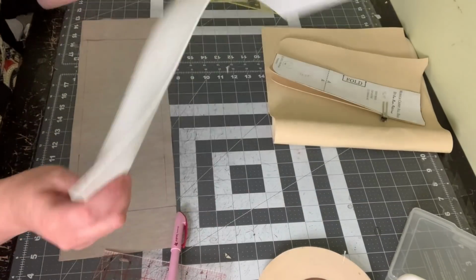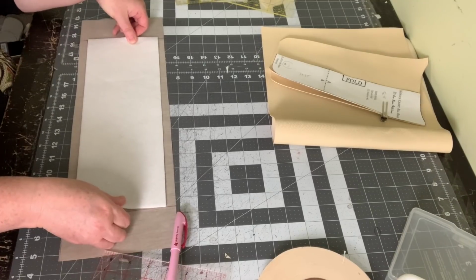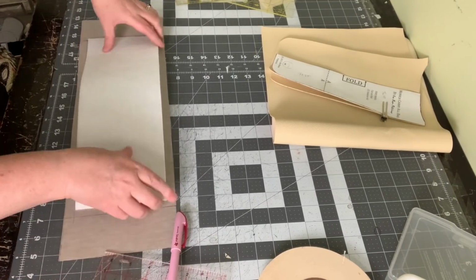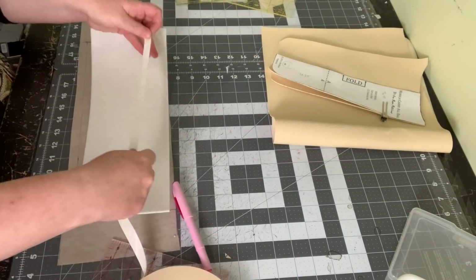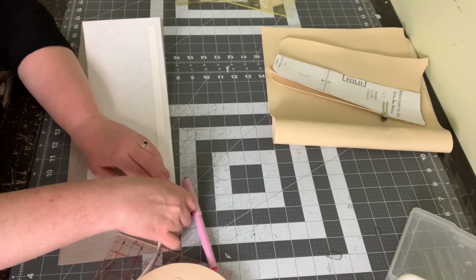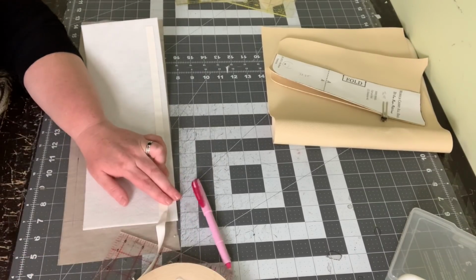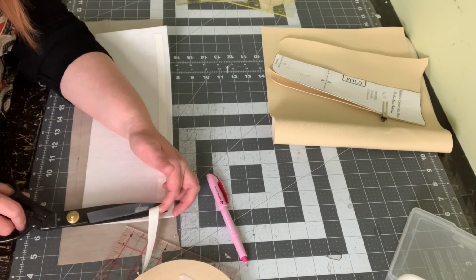And then you're going to take your Peltex stabilizer piece, and that should fit perfectly into those lines, which it does. And then you can take some double-sided tape and apply it onto the back of your Peltex. Mine is fusible. I'm actually going to fuse it as well. I just want to show you how you would do it if you only had the sew-in Peltex. This is how you would do it.